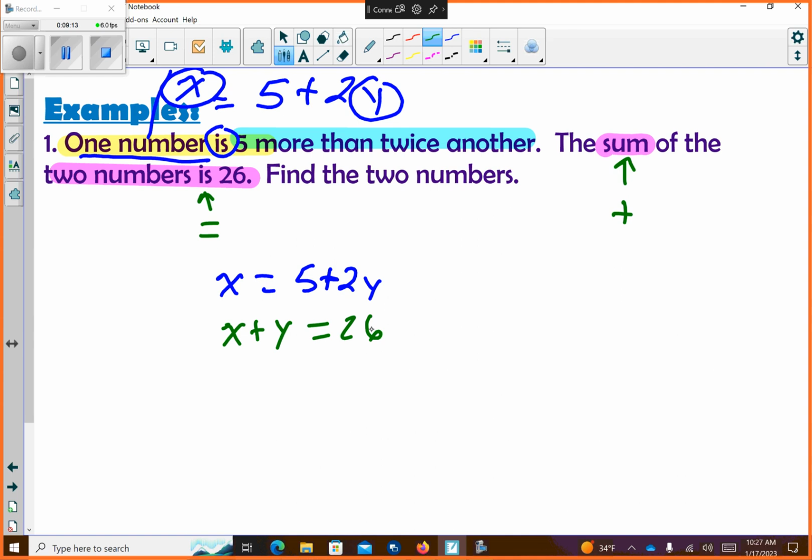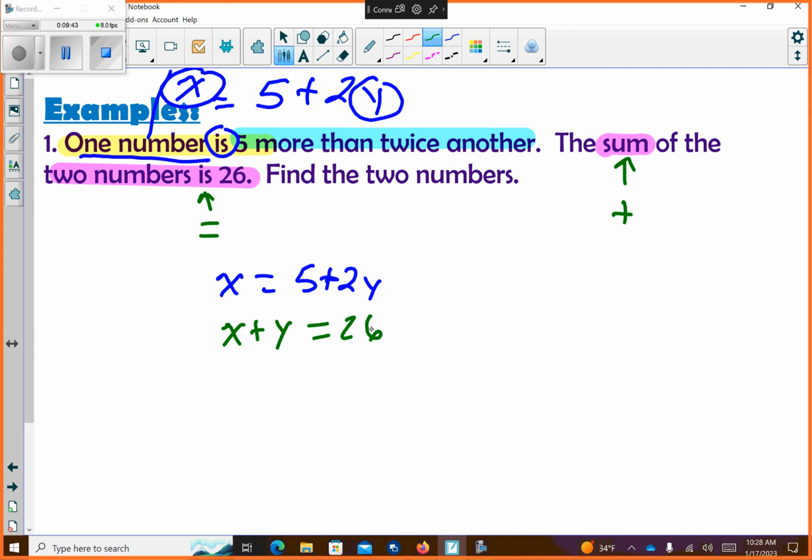Okay? So I don't know what the numbers are. We automatically call them x and y as two different letters, meaning two different things that we're trying to solve for. If I sum those two unknown things together, if I add them together, it's going to add up to 26. So do I have enough information to start solving these blue and green equations? If so, how would I go about it?